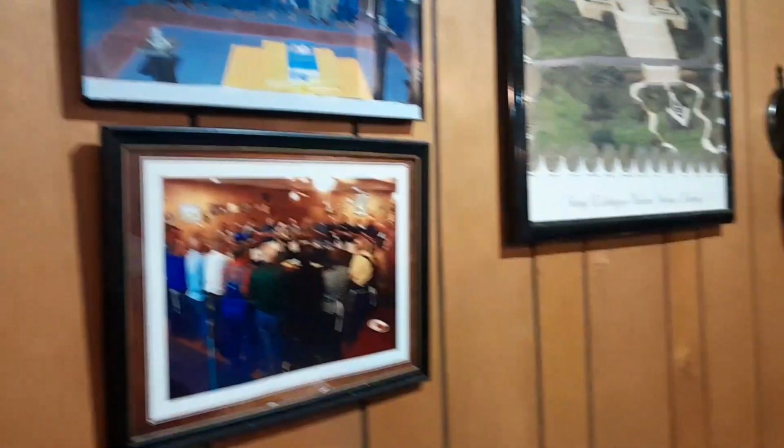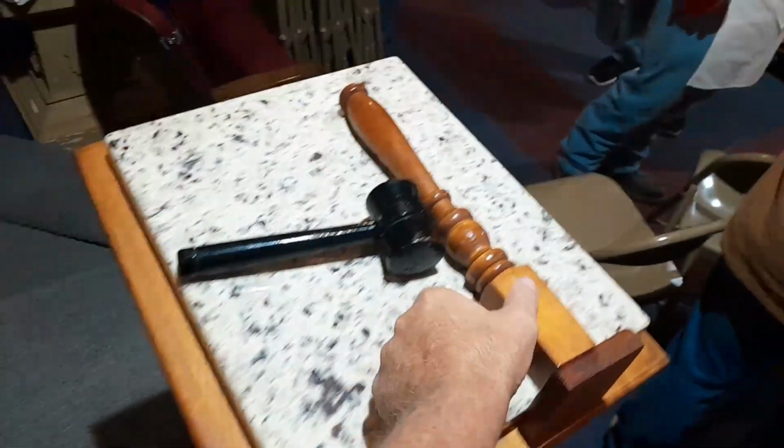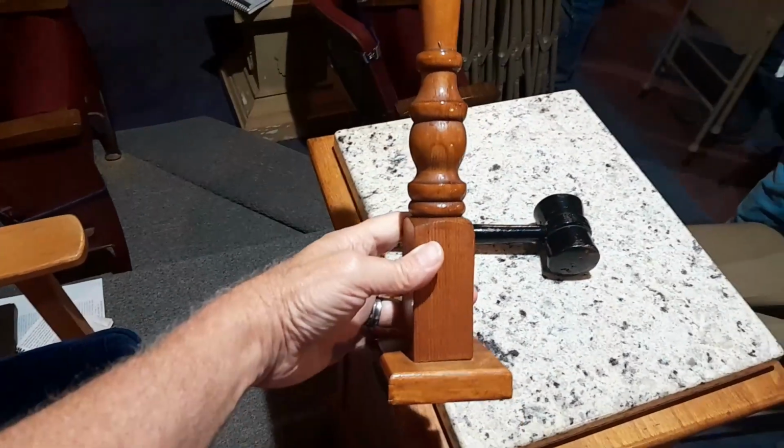But we may be getting started here really quickly. It's like we're all taking our places. Maybe not. But this is the senior warden's area. I like they have a logo here at the top. Of course, on his apron there. Not too much to see here, but that is a big plate there. That thing's huge. That almost looks like a truncheon the way it's shaped there. That's where the senior warden would sit.